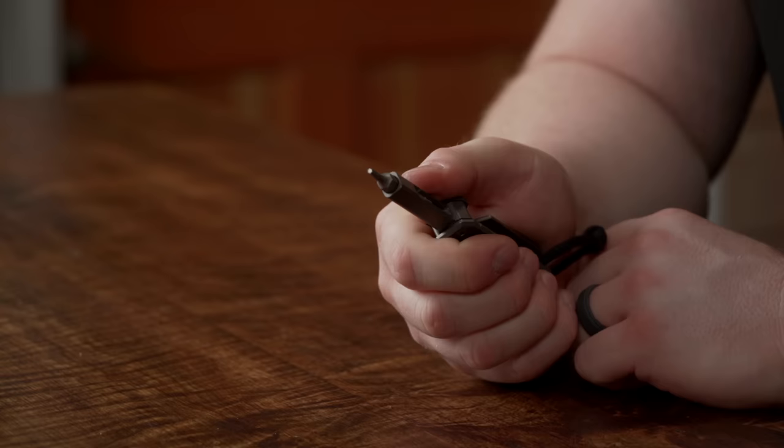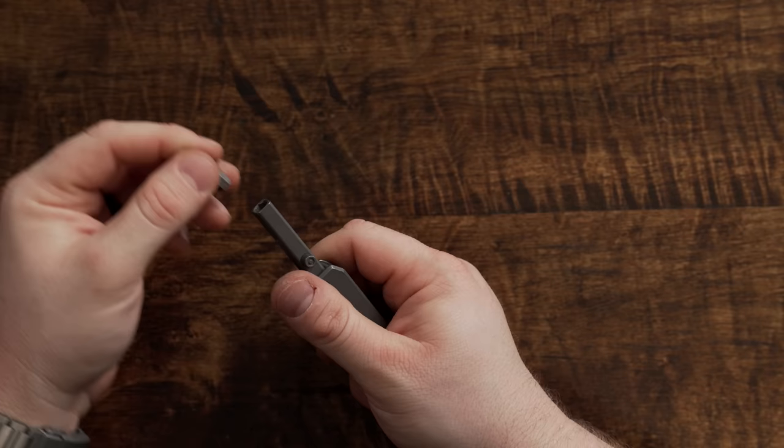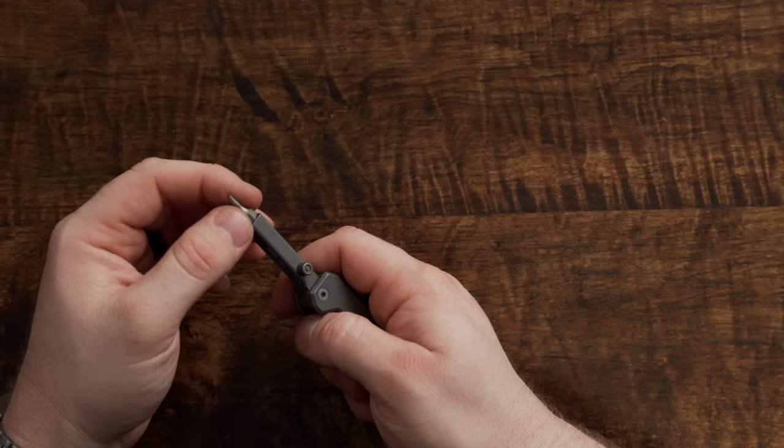And the bit is also held in with magnets, so you can overcome the magnet for the detent and the magnet for the bit and send them launching. It's fun, not advised around windows. But you have four bits stored in this.